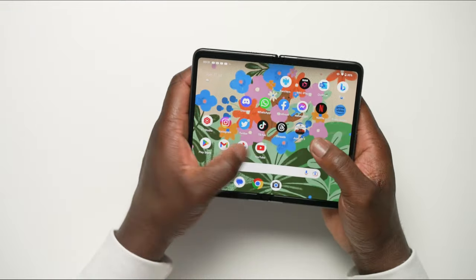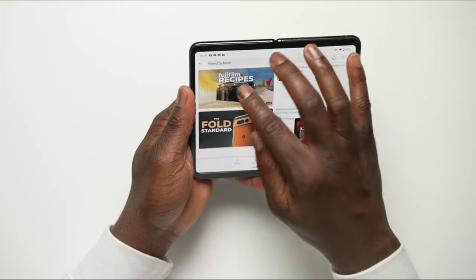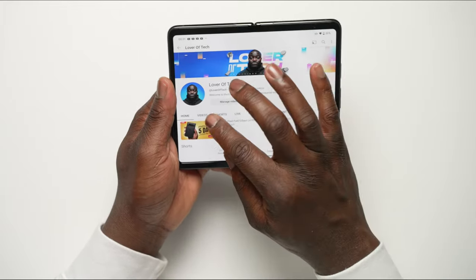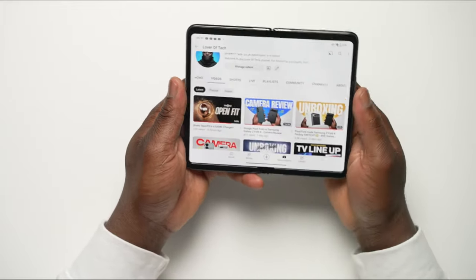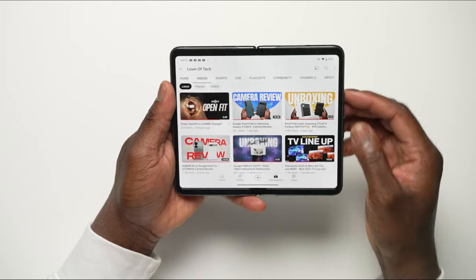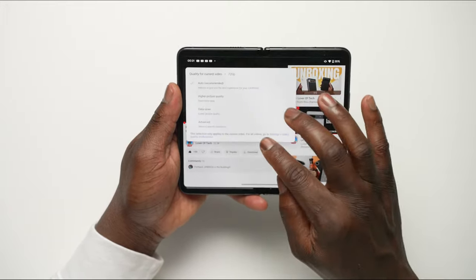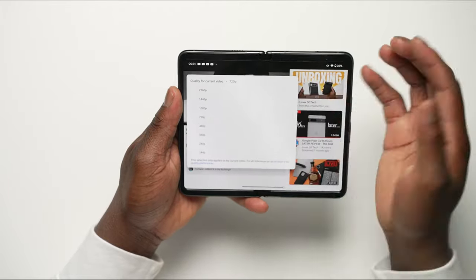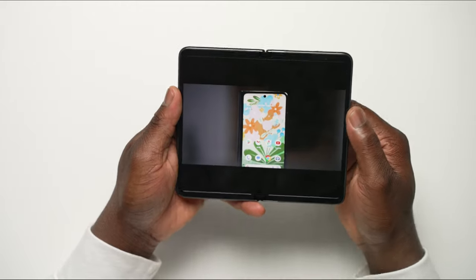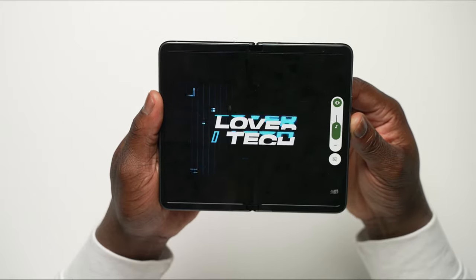So let's look at some of the display experience here. We dropped some video with shots, and they're really happy with how that came out, so definitely go show your support on that. We've got the camera comparison, we've got the unboxing. Let's look at the unboxing, for example, here. We're going to turn it up to 2160p 4K. Bring it here. We've got a full screen, so that's the look of the display for the inner display.